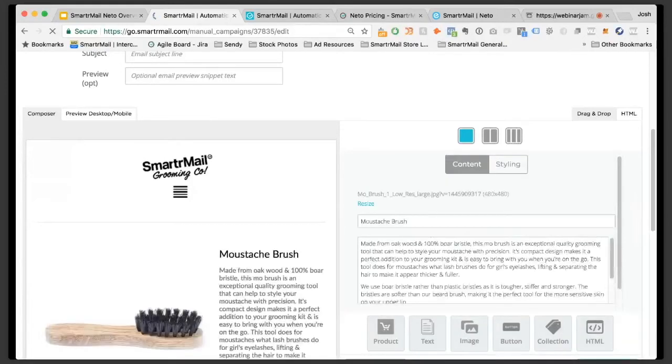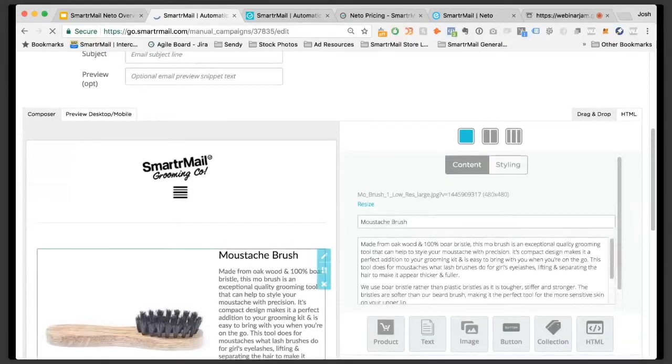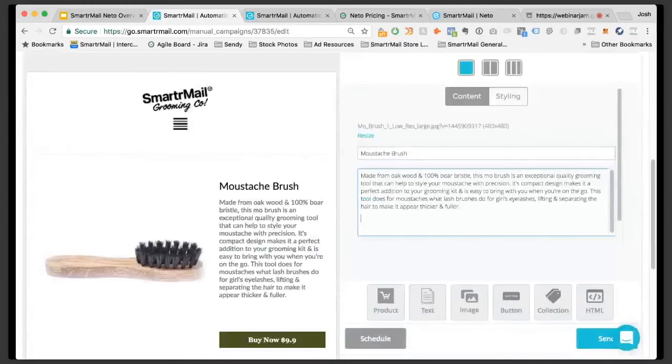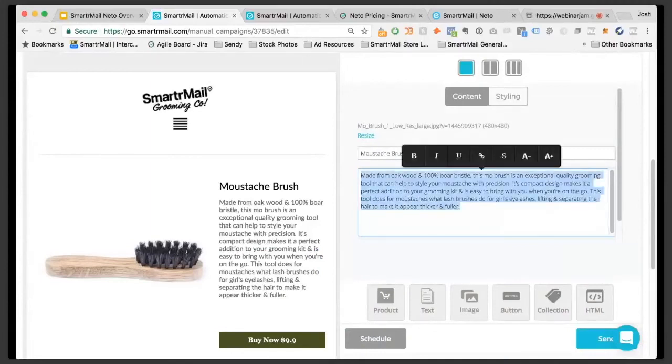We've used a Mustache and Beard store for this one. I think it suits the both of us well. One thing to note: if you do want to edit the descriptions, you can. We'll pull the regular description from your store, which sometimes can be a bit long, but you can always delete it. And if you highlight the text, you can also make it bigger, smaller, bold it, italicize it.